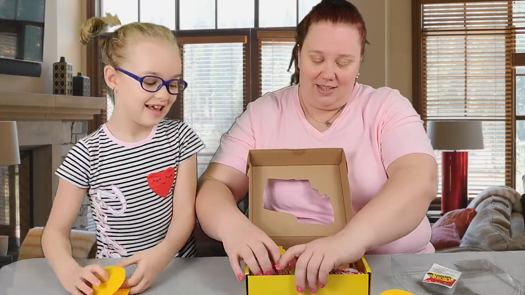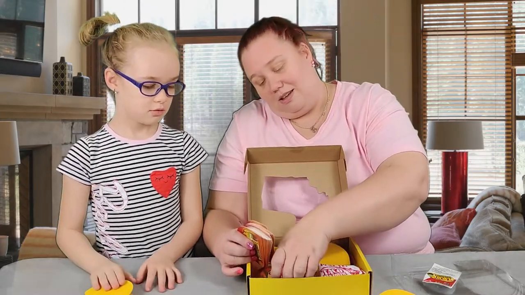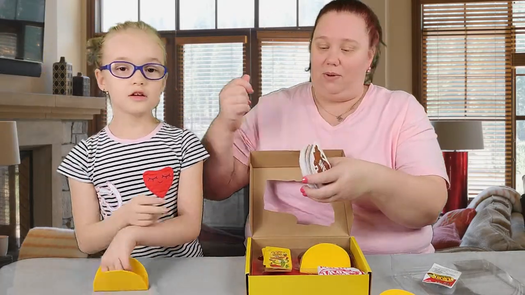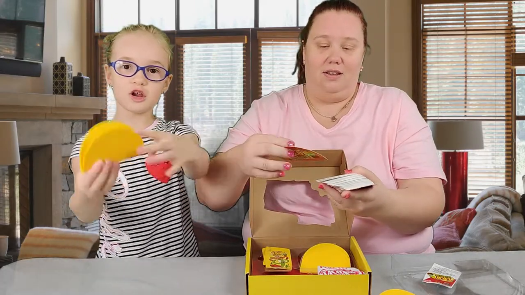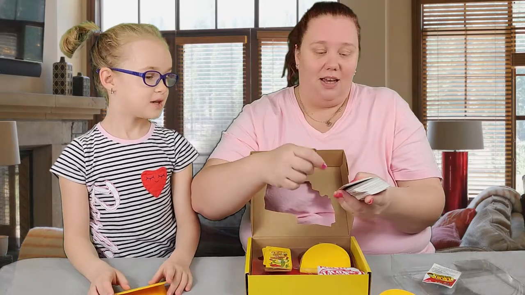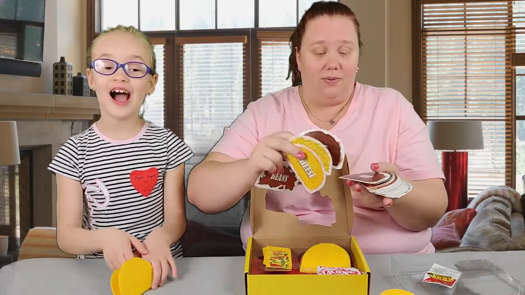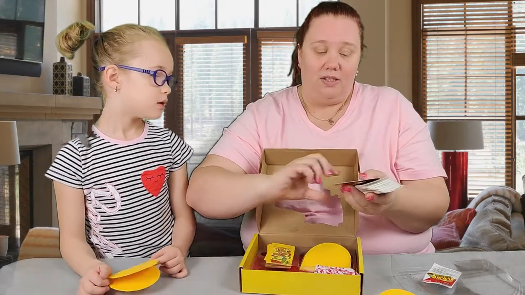So then these cards here, if I can get them out, there's hair everywhere. Those are the ingredients to go in your taco. So we have beans and cheese and corn, and beef. All kinds of food in there. And then there's also one that's a cockroach.